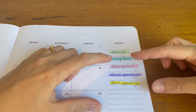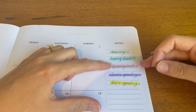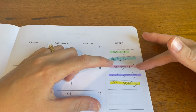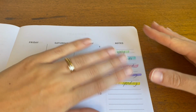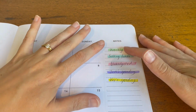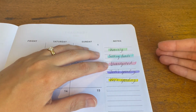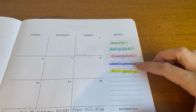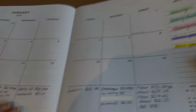Pink, on the other hand, are those things that are unbudgeted for, or unplanned for, or we've gone over with. That's something that I'll need to then reconcile with some of the other money that we might have in other weekly envelopes, or pay back the following week or whatever. Then I've just got purple for Josh's spending, my husband, and yellow for my own spending money. And just see what works.